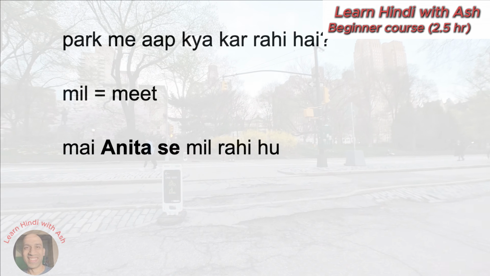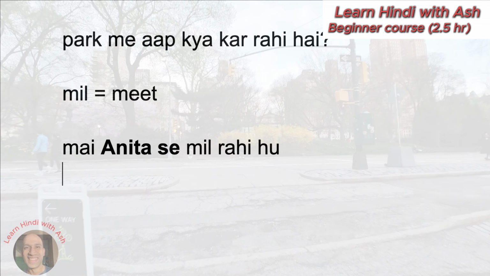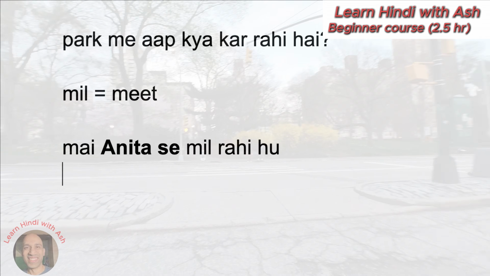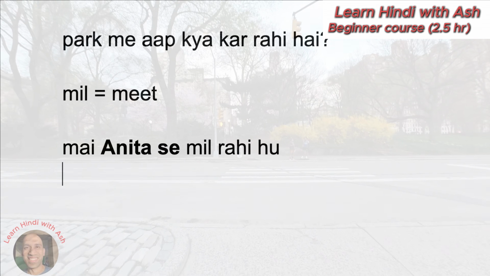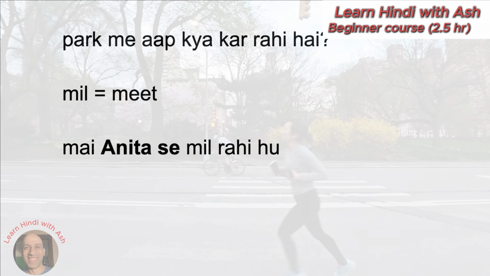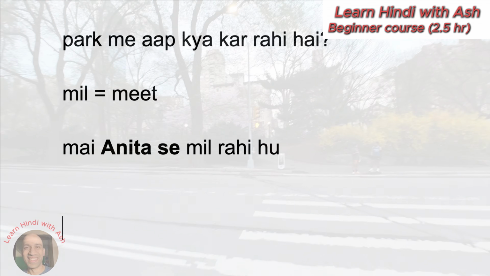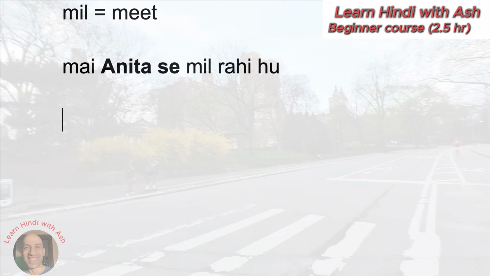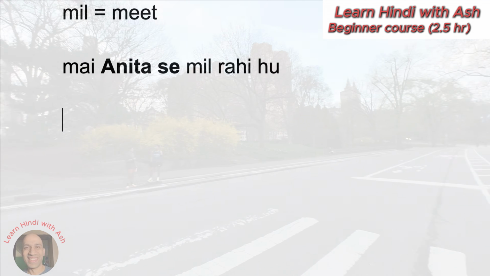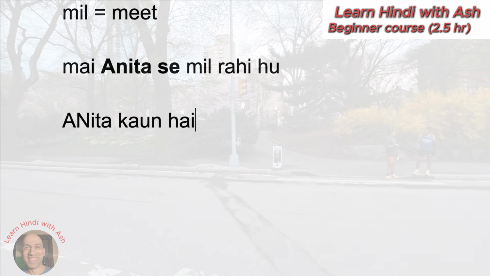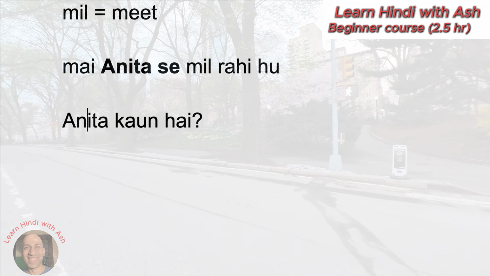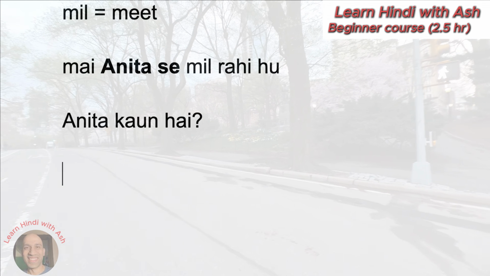Very nice. Now, remember, you always want to connect. Now you've graduated to this point where you can have a more cogent conversation, where you are actually connecting things and it's more fluid. So how can you say, hey Anita, who's Anita? Remember Anita, kaun is Anita? So how can you say Anita kaun hai? Right? Who is Anita? So you can say Anita is my friend.